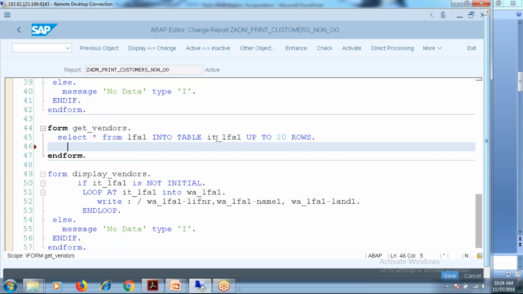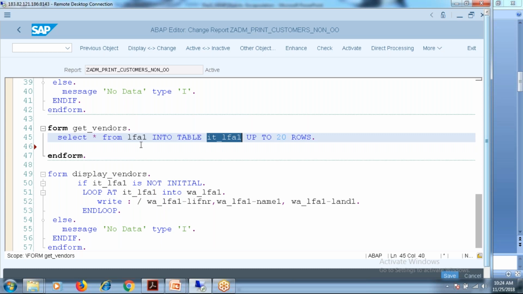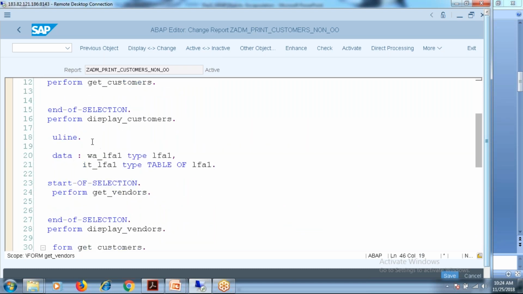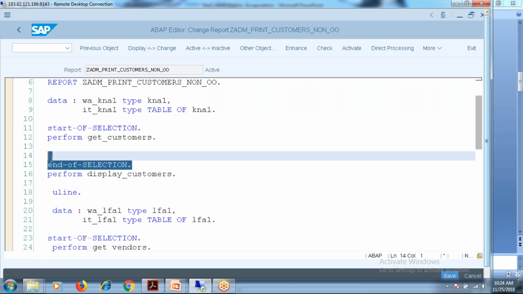I am supposed to access only the vendor data, but here, honestly, what I can do is I can say refresh IT underscore KNA1. Let me remove the two end of selections, not required.